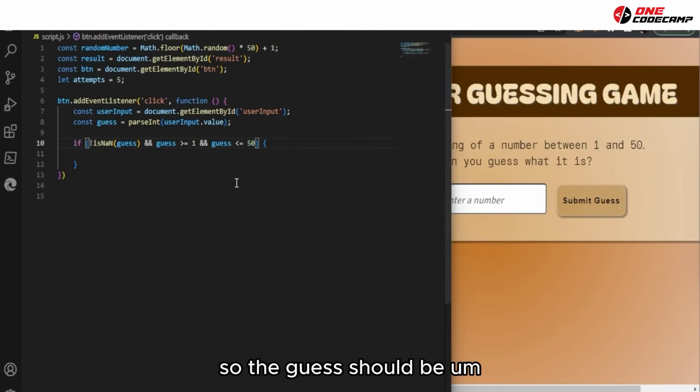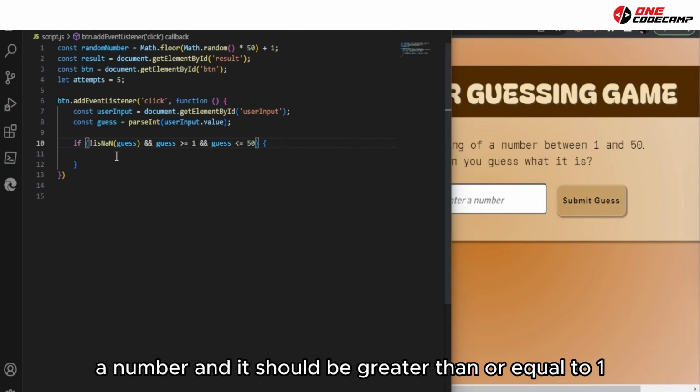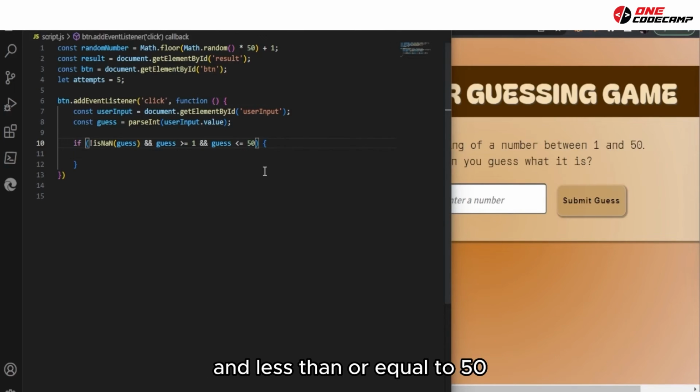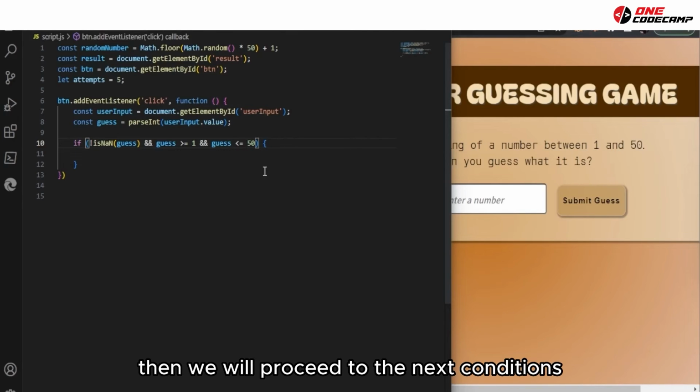So the guess should be a number, and it should be greater than or equal to 1 and less than or equal to 50. Then we will proceed to the next conditions.